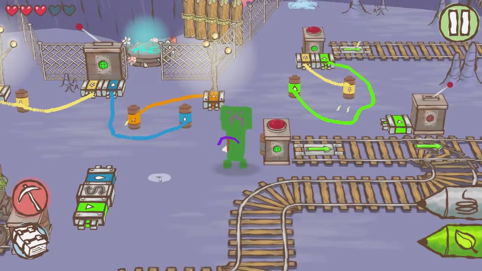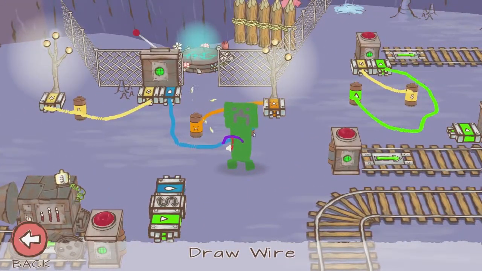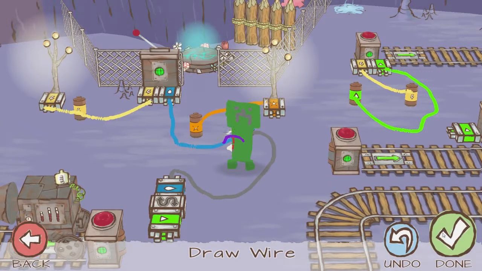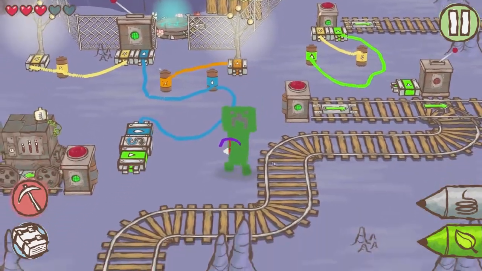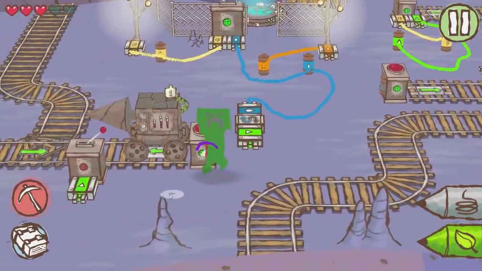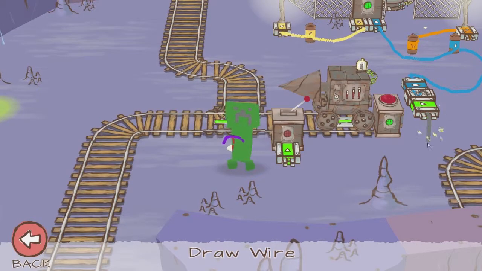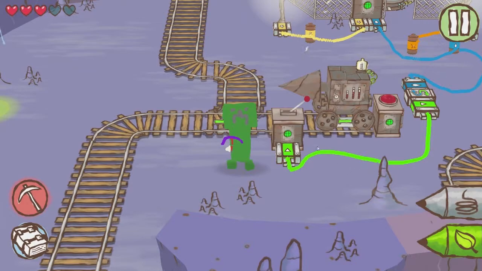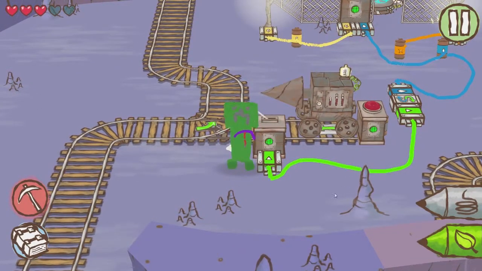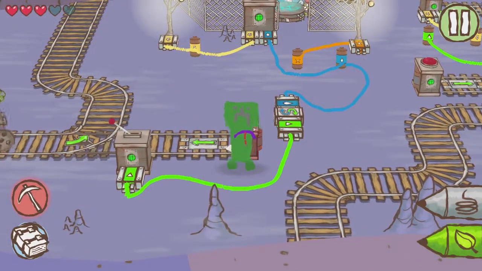Apparently not. So one battery can do one thing. There. Oh, it does work. You just gotta put it in right. The heck? That was weird. So does that mean these two can connect? There we go. Oh, apparently it does. There we go. There. Dang it. What have I done?